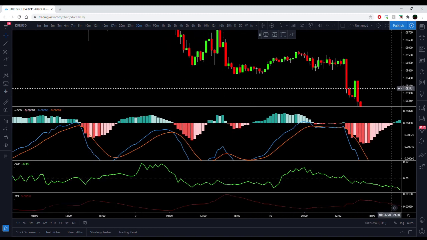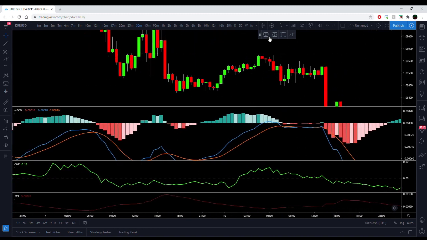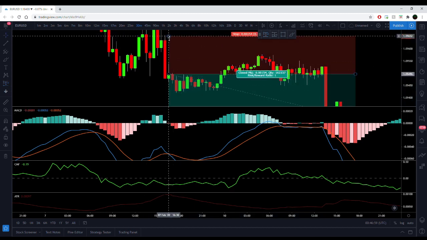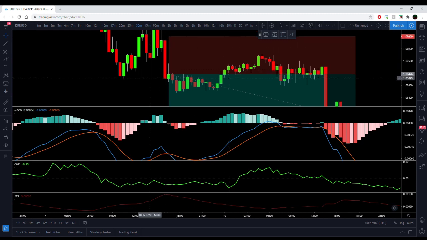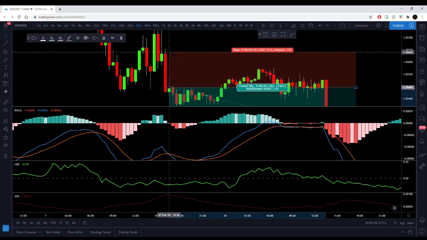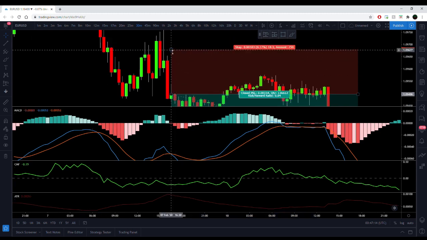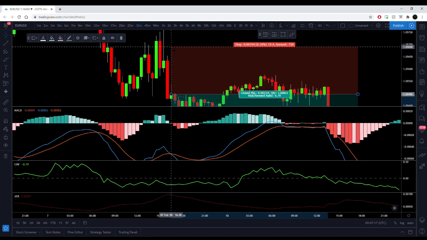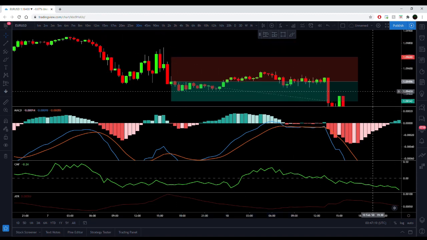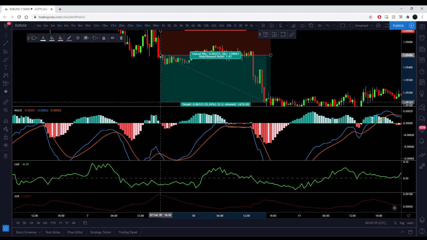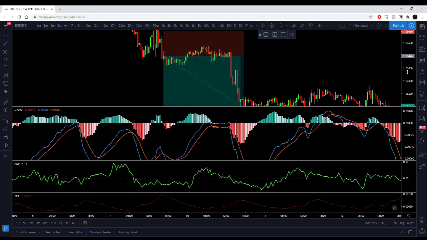And let's see if it gets stopped out or not. So this one. What's the ATR value? Take a look. 9.7 pips. So 19.4. So you're actually going to have quite the wide stop. And this is where you need to adjust your position size. As your stop size changes, you need to be adjusting your position size to make sure you're not risking too much on any given trade. And this one also a winner.